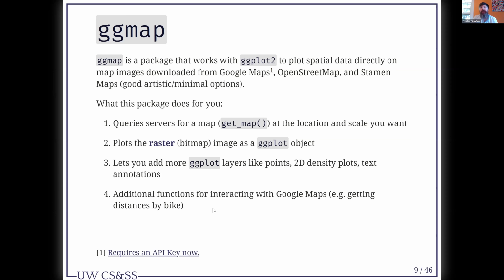One thing about ggmap, if you want to use maps from Google Maps now, and I say now, it's really been about the last year and a half or two years, it requires that you set up an API key with Google. Getting an API key from Google is kind of a pain. To get one, you have to give them a credit card number. The reason for this is that if you make a sufficient number of queries, and it's a lot of queries, you do have to pay for it. Practically speaking, most of the time you're not going to be making enough queries to ever have to pay, but they need to have that there to enable you to have access to the platform.